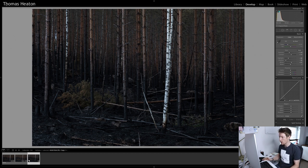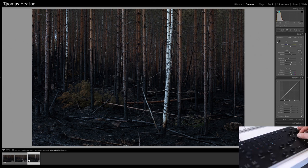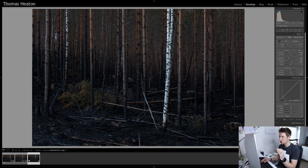You have the lower half, which is almost monochrome with just jet black and the white silver birch, and then the top half, you've got these lovely warm golden browns. So I actually want to increase the saturation of this image, which shouldn't have any effect on the lower half, but on the top half it's going to look really nice. I'm just dialing this up, and you don't want to go too far, don't want to overdo it. Just lift it a touch. Subtle changes make all of the difference.